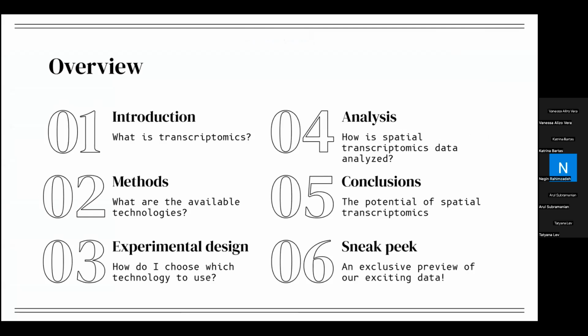Here are all the things I'm going to touch on today. I'm going to introduce transcriptomics in general, then I'll talk about some available technologies in the field, and how you decide which technology to use. I'll talk a little bit about analysis, and then just summarize at the end. And then after that, I also wanted to share some data that we have from Model AD that I've been analyzing over the last few months.